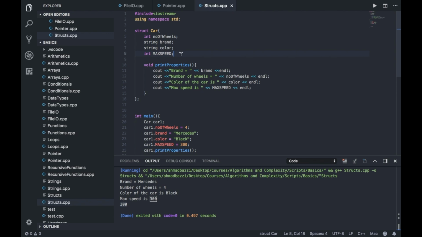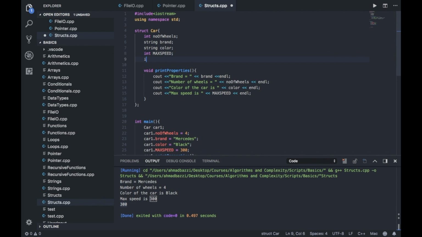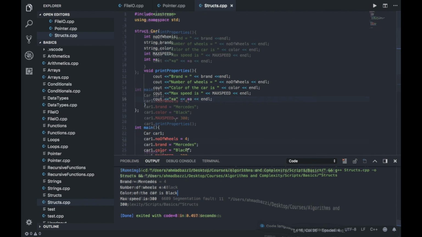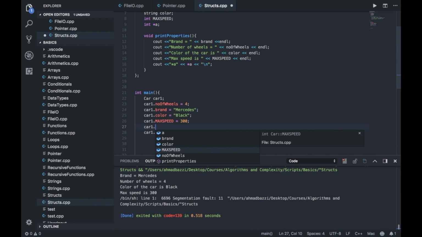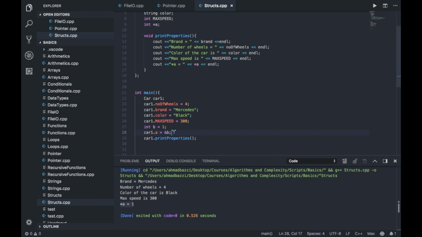You could also include pointers and print a pointer. The value of a is equal to the value of a, right? So there's an error because we did not fill in the value of a. Dot a is equal, let's say, to address b, and int b is 1. Right, so let's say I change the value of b again to 10 here. Value of a is 10 because the pointer a is pointing at b. Let's remove this. This means that I could create pointers as follows.